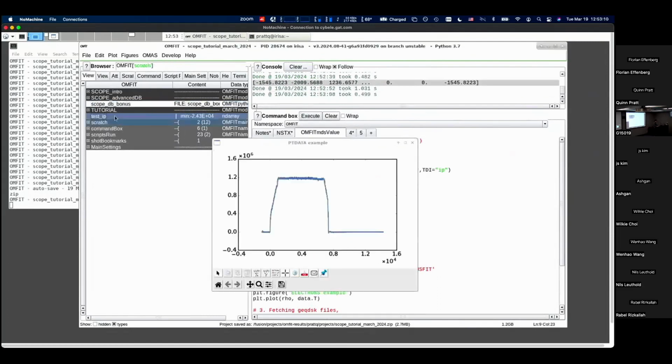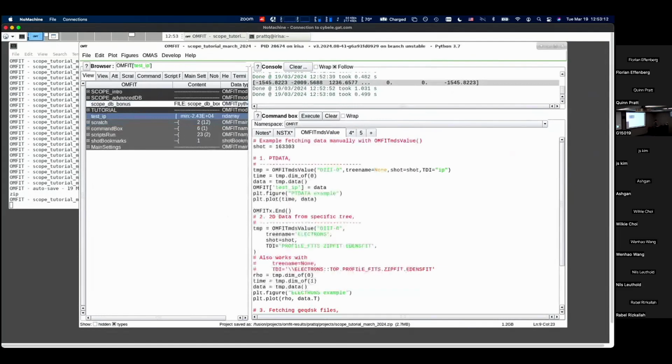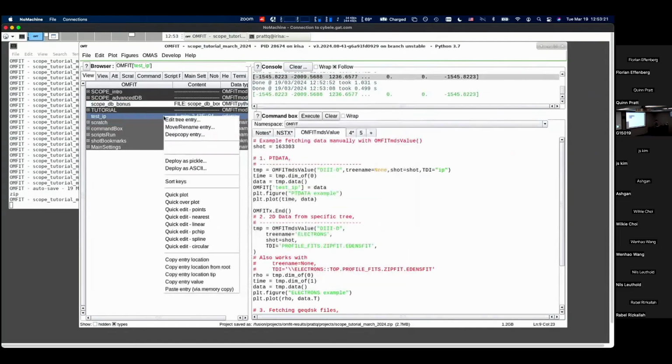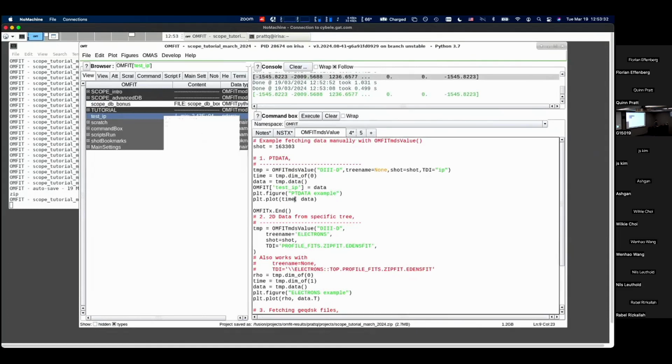So now I have it in here. And if you click P on items in the tree, it prints them. And if you click enter, it usually will plot them if they're an array. You can also right click on this and you could actually deploy it as a text file. Usually there are better options, but I think because it's an ND array, if it was something else, you could save it as a netcdf file or something, but just saying you could export it, whatever you want to do.